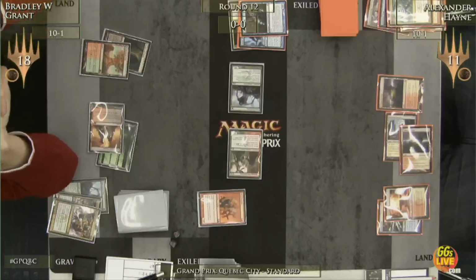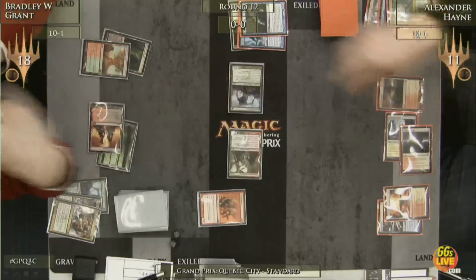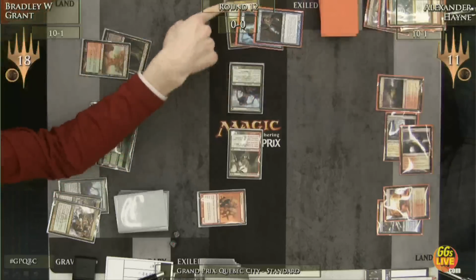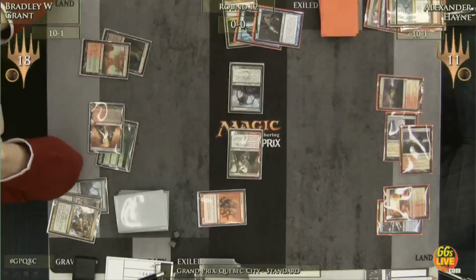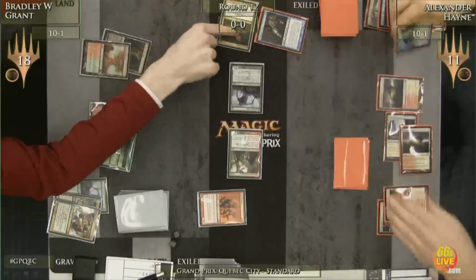I didn't see if Alex has maybe a Searing Spear or something in his yard that he might want to use instead, but we'll see. I'll kill the Augur. So he's ordered the blockers. All right. Damage. We'll see which one. It looks like he's going to take out the Augur.